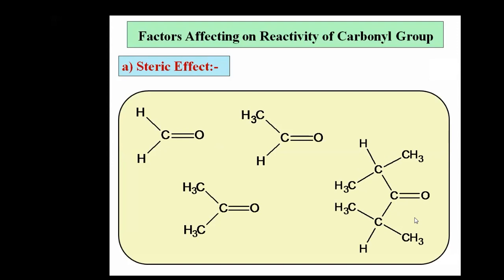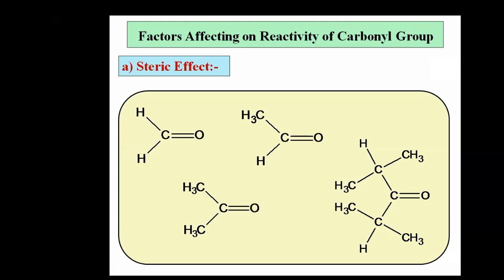मी steric effect आपण कशाला म्हणतोय? Suppose there is a crowding of alkyl groups around the reaction center. If there is a crowding of groups around the reaction center, then this is called steric effect. मग सपोज जर कार्बोनिल ग्रुपच्या भोवती क्राउडिंग असेल, गर्दी असेल, then the chance of a nucleophile to attack the carbonyl group decreases. तो थोडासा कमी होतो. फॉर एक्झाम्पल, हे शेवटचं एक्झाम्पल आपण घेऊया. This is the ketone. या कार्बोनिल ग्रुपच्या भोवती काय आहे? अल्किल ग्रुपची गर्दी आहे. त्यामुळे काय होतं?